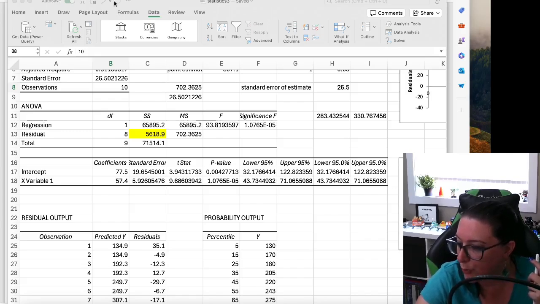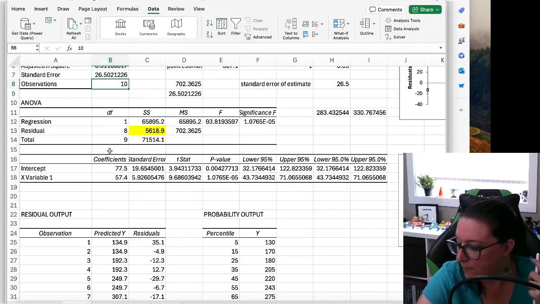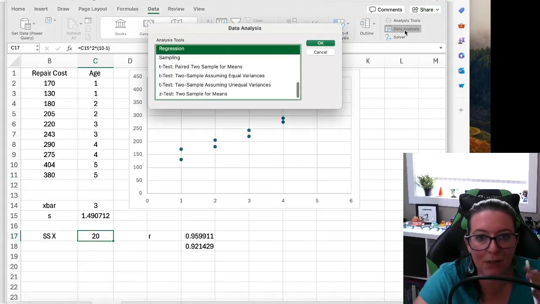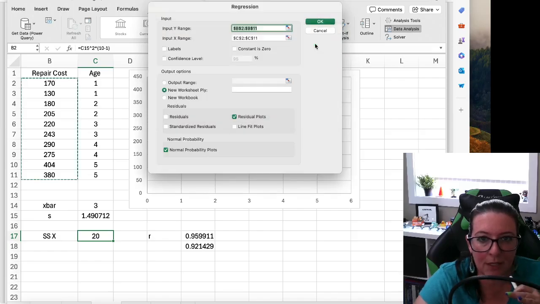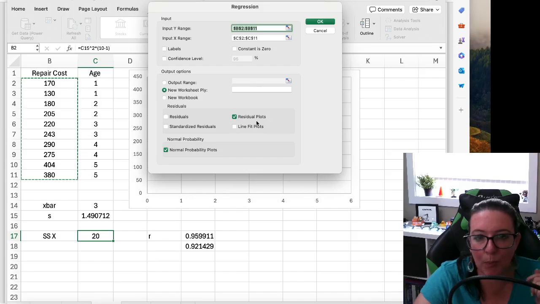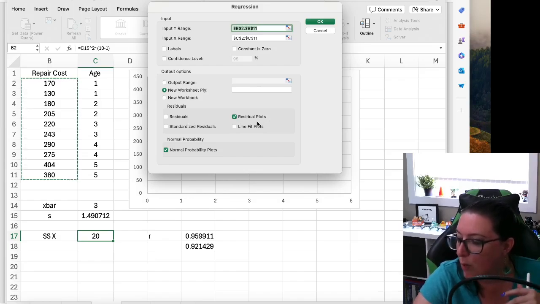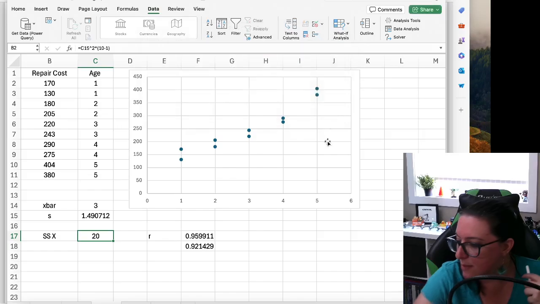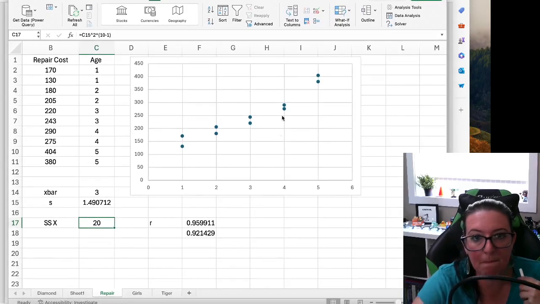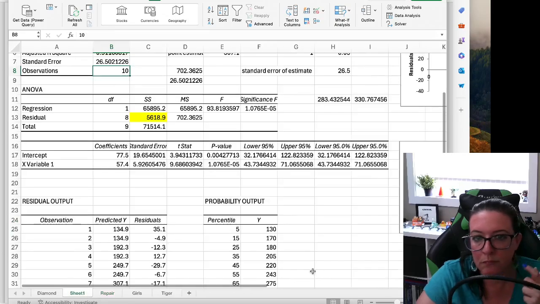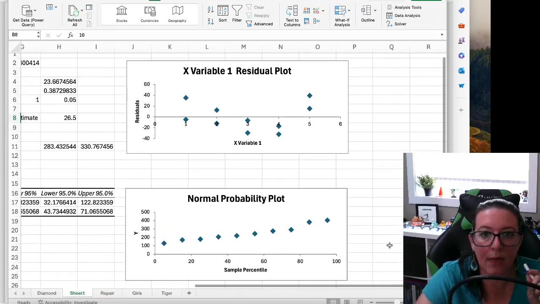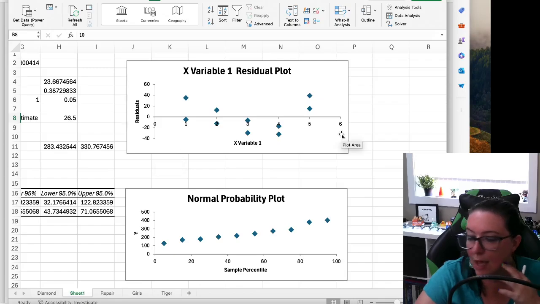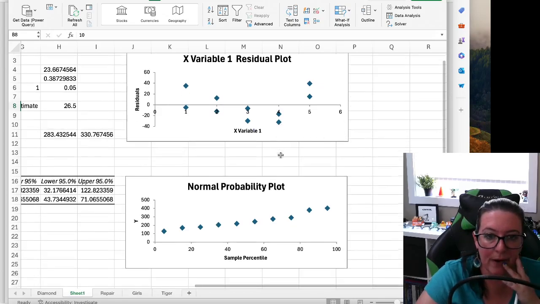We went to our Data Analysis ToolPak and we went to regression and we asked for a residual plot. That request for the residual plot gave us this plot here, our residuals and our different values of our x variable.